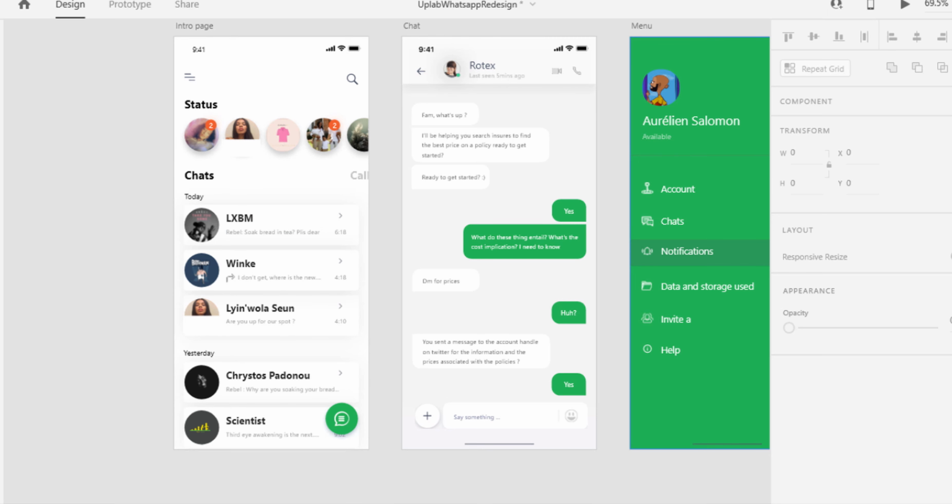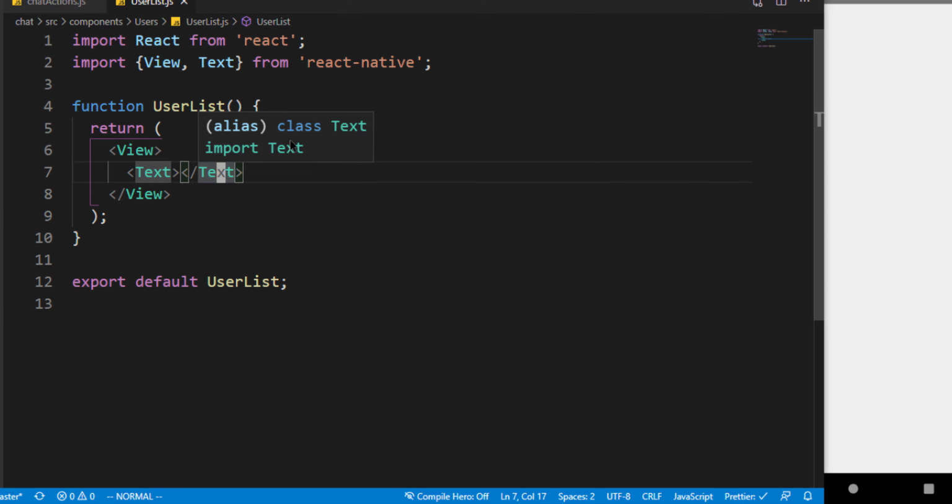So quickly, let's go ahead and start from the top, and then we go down to the bottom. And also we are going to work together with our socket, because I don't want to work on the design and then the logic. I want everything to be together. So right now, let's quickly go ahead and add everything that we need in this user list.